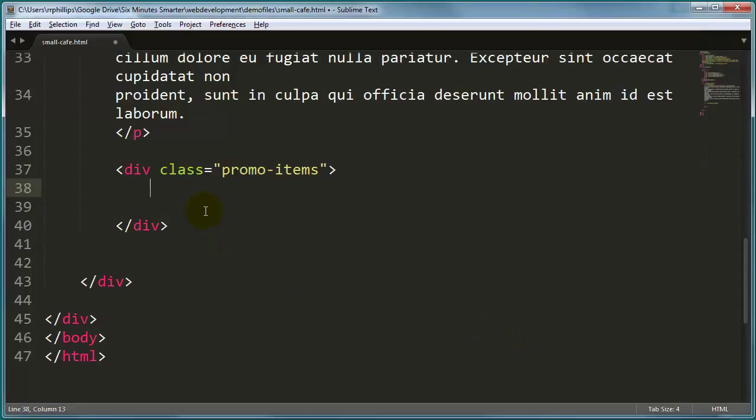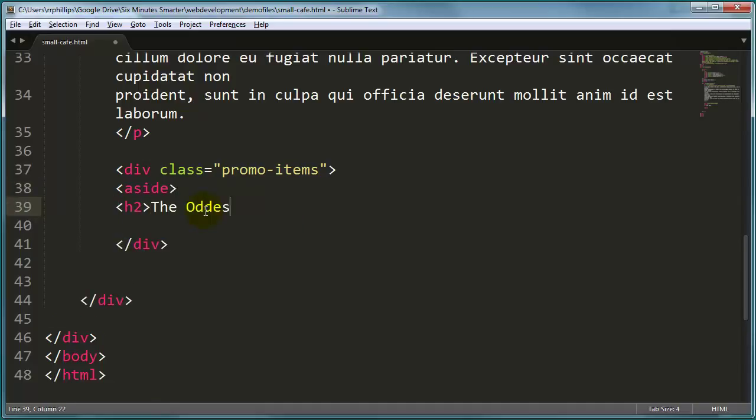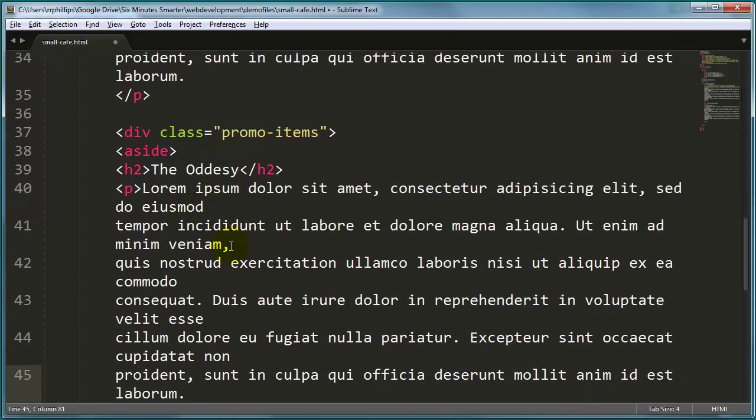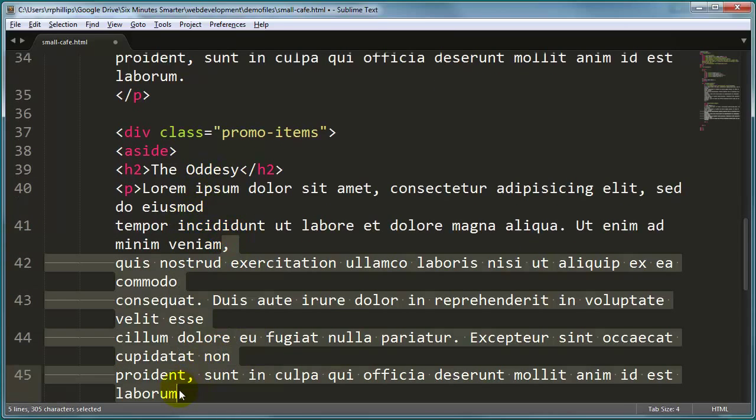So I'll go ahead and do an aside. And the aside will have a headline 2 with a little paragraph. Now I don't want that paragraph to be quite so long, so I think I'll shorten it down a bit here.